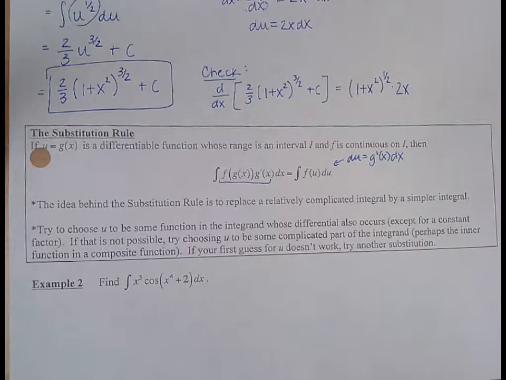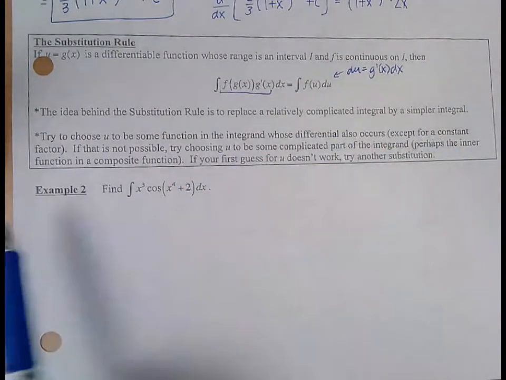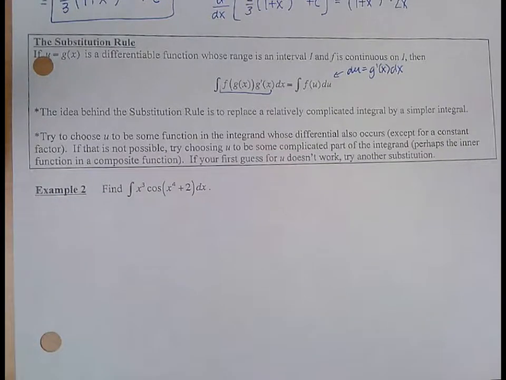The idea behind the substitution rule is that you're replacing what would be a more complicated integral by a simpler integral that you can actually find the antiderivative of. It might take some guess and check. I have a hint for what you should try to choose for u, and as you do more problems, it becomes more clear what u should actually be.